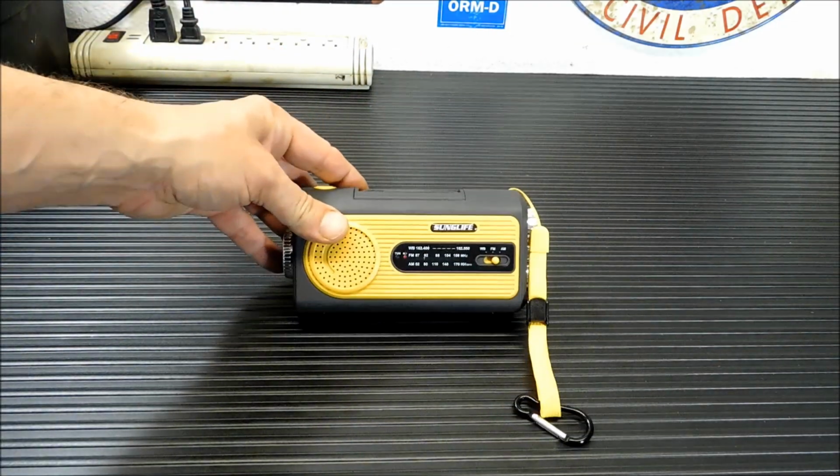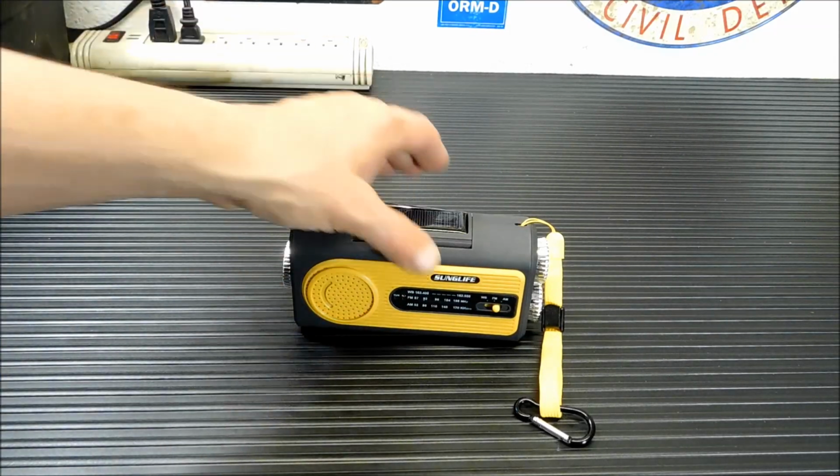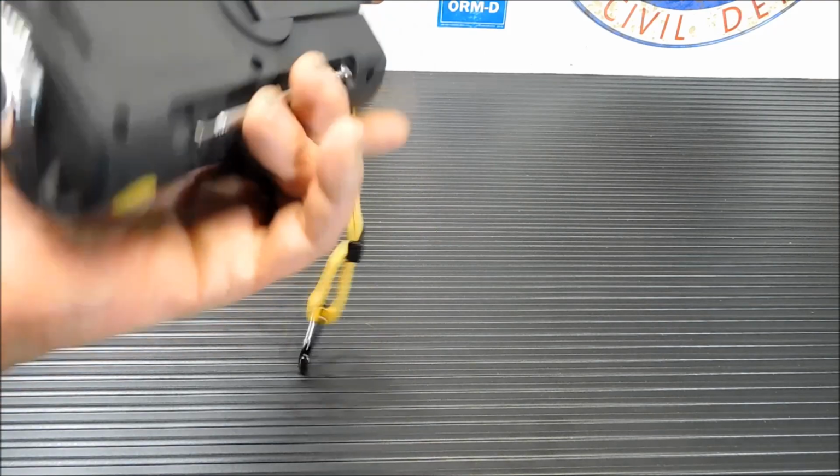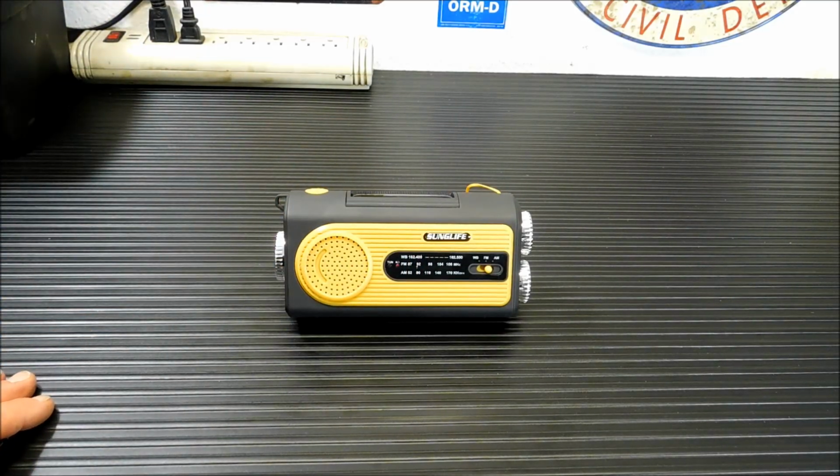Keeping this where you work, maybe by your desk in an office. You can listen to it during the day if you want. I don't see that it has a headphone jack anywhere, so it might be a little annoying in an office setting, if you're in cubicles and stuff. But definitely keeping it nearby for an emergency radio, definitely a cool thing to do.